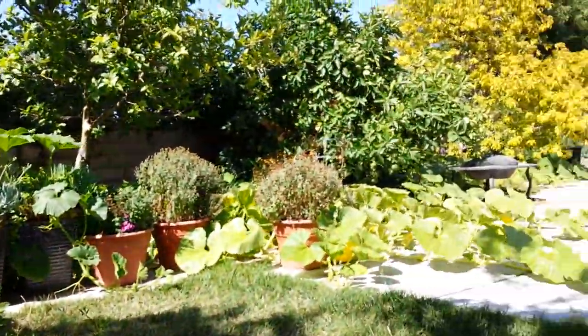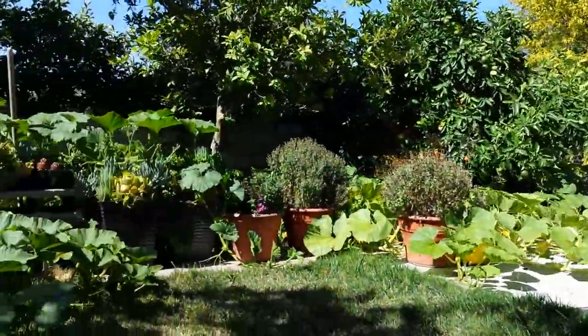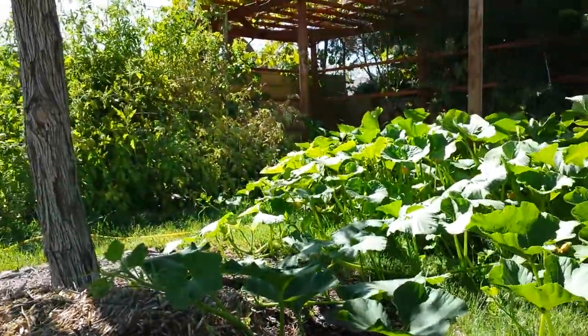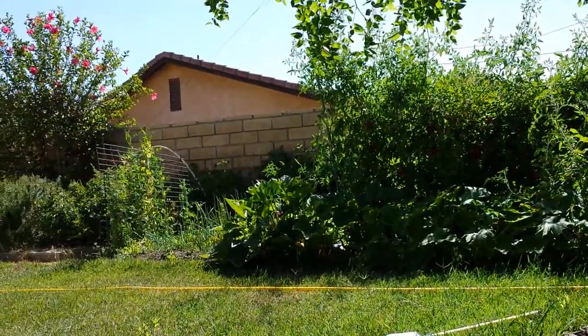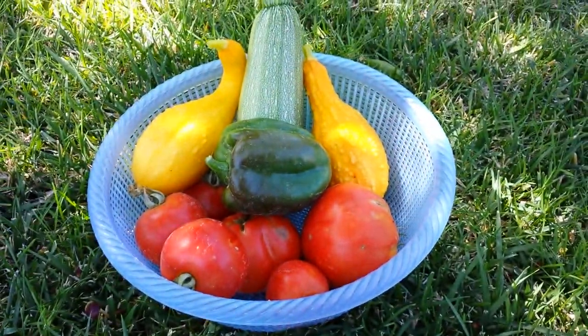I'll give you a little panorama view. You can see my pumpkins are all spread out all over, taking over the yard again. We just got back from a two-week vacation. Everything's growing. You see the tomatoes are super high, more squash. Some peas and other stuff didn't do so great since I planted a little later this year — was too busy to plant earlier.